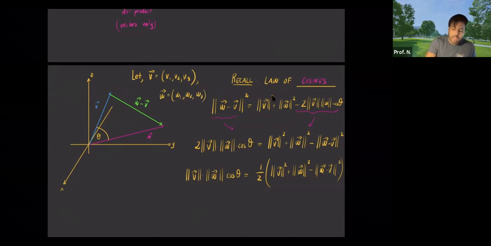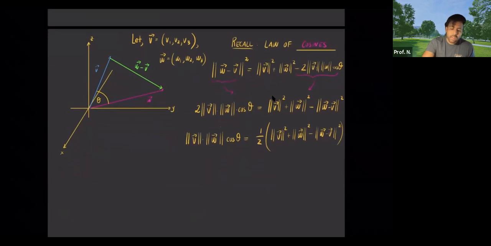Then if that's the case, I can represent this triangle here using V, W, and W minus V. And then I can represent the sides of this triangle with the angle that I'm given between V and W. So remember, this angle is between V and W. And I can represent it using an equation that's applying the law of cosines. Now, what am I trying to get at?